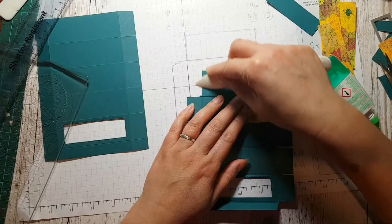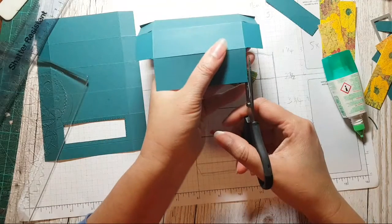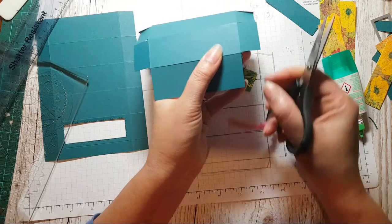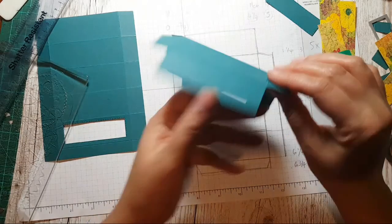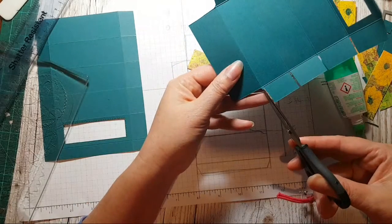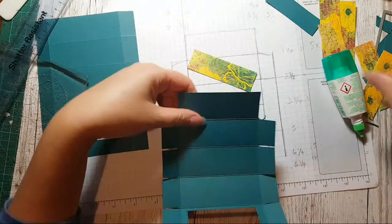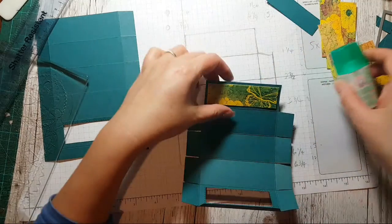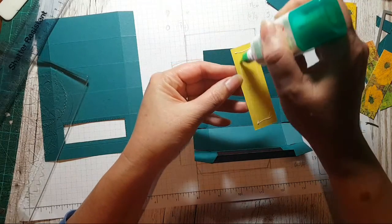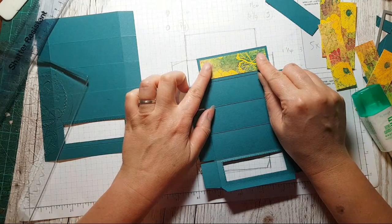You know that thing I said about sometimes it's nice to burnish the edges of your paper, because where you've cut it, it doesn't look nice. But here the problem was that I had already scored it, so the paper's already been slightly manipulated, so it just needed softening off. And I'm wondering whether corner rounding that top bit might look nice as well. The only thing about doing little tiny creations like this is that you have to be quite precise. I'm not always in the mood for precise, so I have to really control myself.